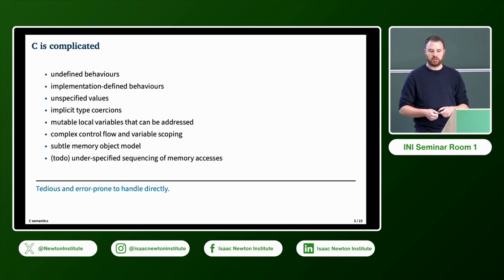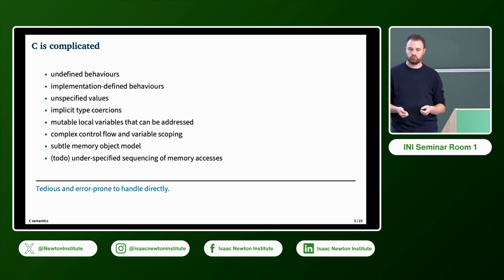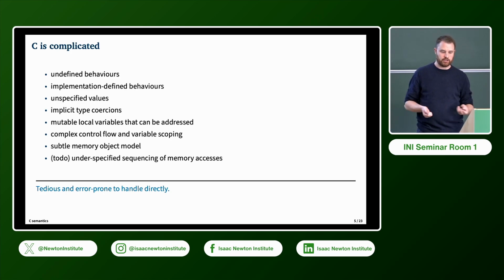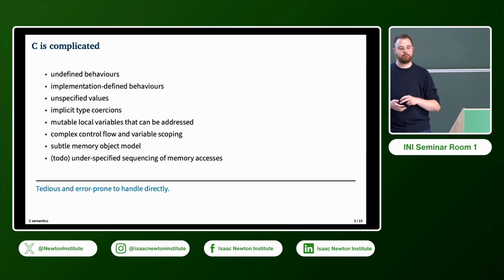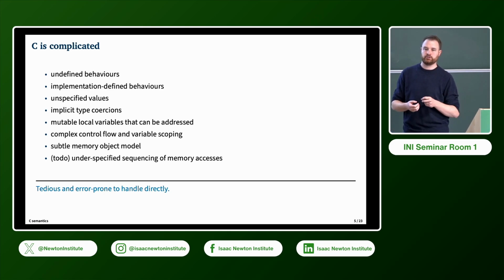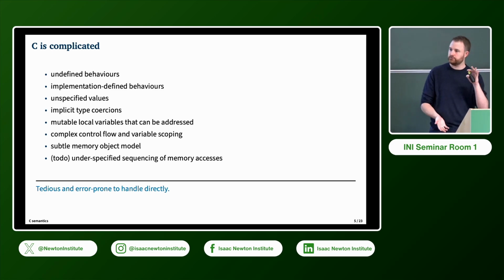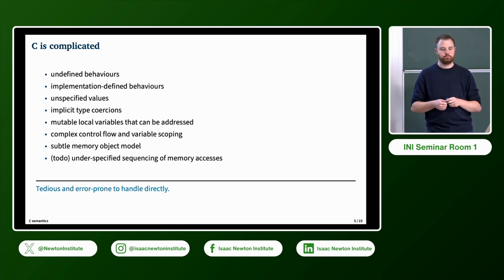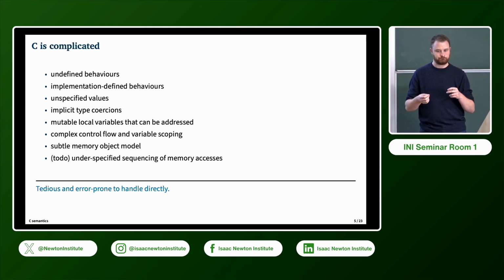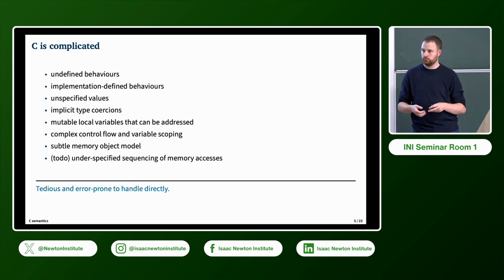So first point is C semantics. Anyone who's building a verification tool for C will immediately run into the problem that C is a terrible language with really complicated semantics. So no matter what Peter says, it's not a great specification language after all. C has various kinds of undefined behaviors and implementation-defined behaviors. There are unspecified values. If you do any arithmetic, there are various kinds of implicit integer type coercions and so on. There's a long list of these sorts of complications. The bottom line is that getting this right in a verification tool, so that it accurately reflects the semantics, is quite tricky.